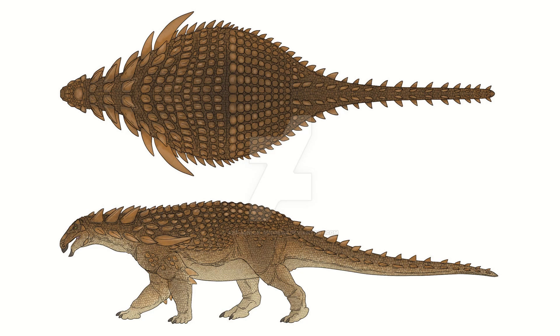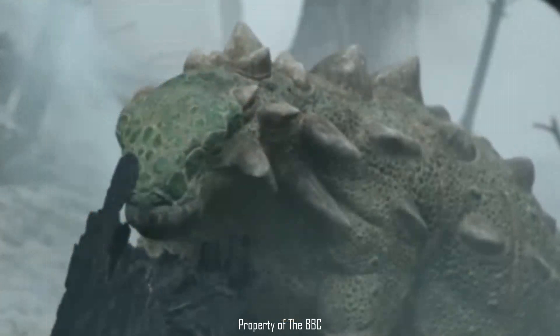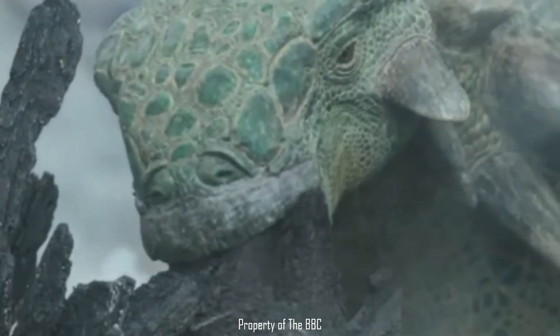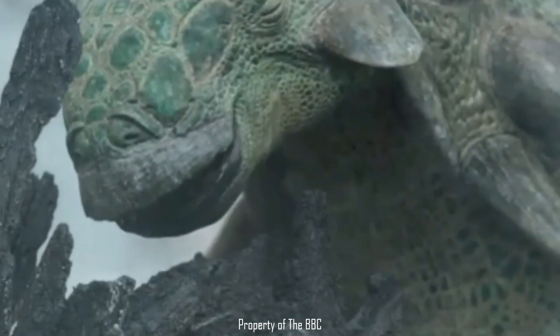So how exactly was it living in this environment? Like most ankylosaurs, Borealapelta was a low-slung herbivore that fed on the ferns that lined the wild grounds. Preserved stomach contents even show that ferns were this poor guy's last meal — which was also seasoned with charcoal, meaning it was feeding after the recent recovery of a wildfire.